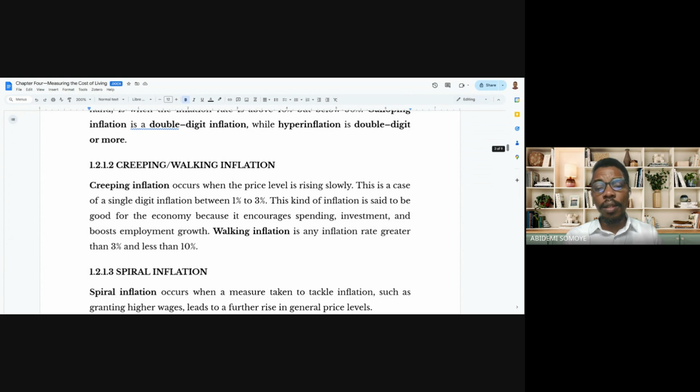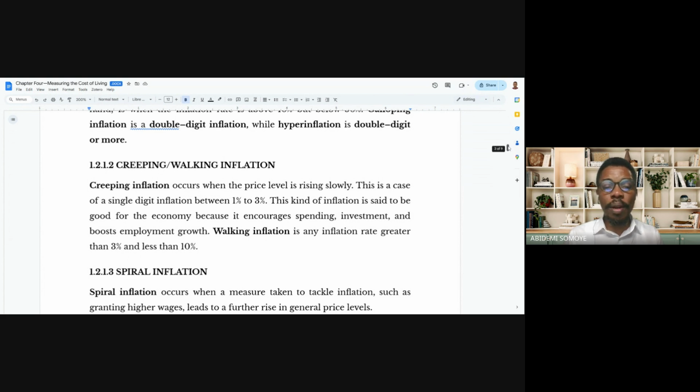But the goal is that for macroeconomic stability, or for economic progress, you want to keep the prices low and very stable so that the living standard of the population can be much better. Because if prices are low, and people can afford goods and services, then it helps them to be able to make better decisions. In fact, we say it could make a country much safer. It reduces crime because if people can afford goods and services, there's no point in them going to take what doesn't belong to them. All right. So both creeping and walking inflation are still much better because they are single digit inflation.